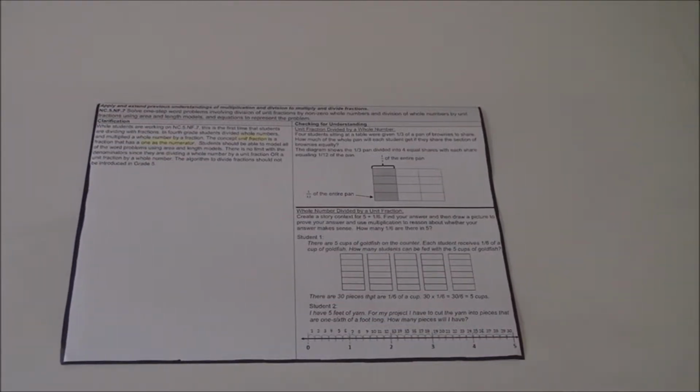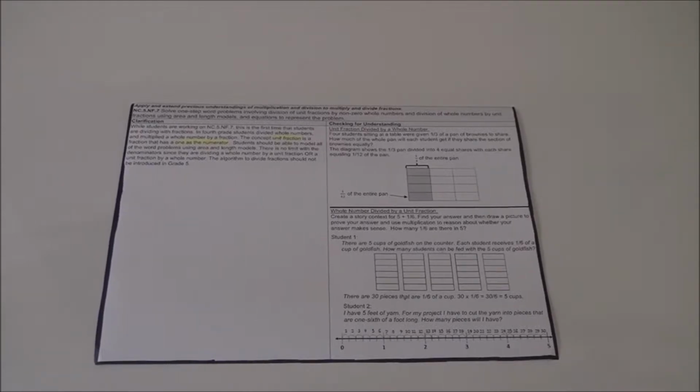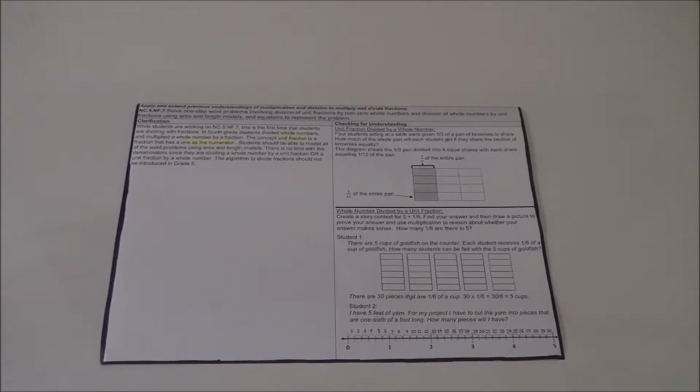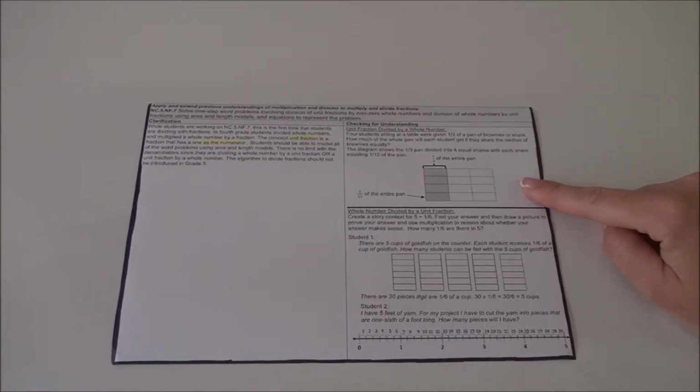In 3rd and 4th grade, students solved division problems involving whole numbers. Students learned that there were two types of division problems, those involving fair shares and those involving repeated subtraction. In 5th grade, students build on their work with these division problem types as they divide unit fractions by whole numbers and whole numbers by unit fractions.